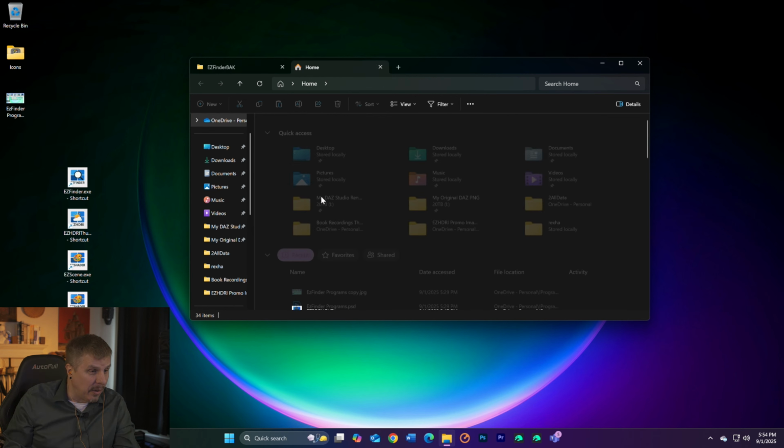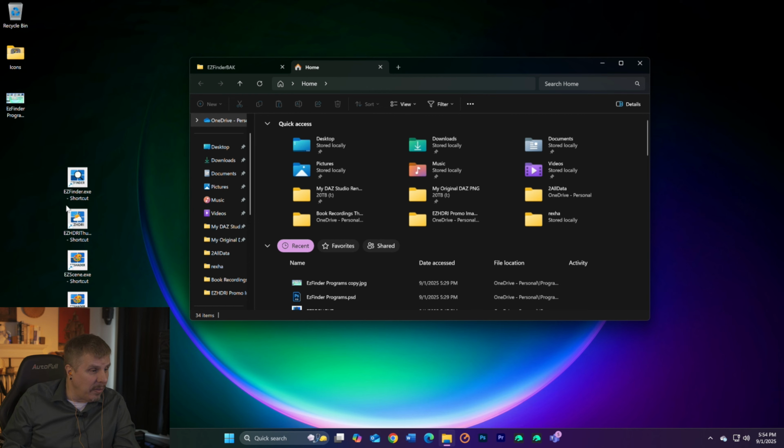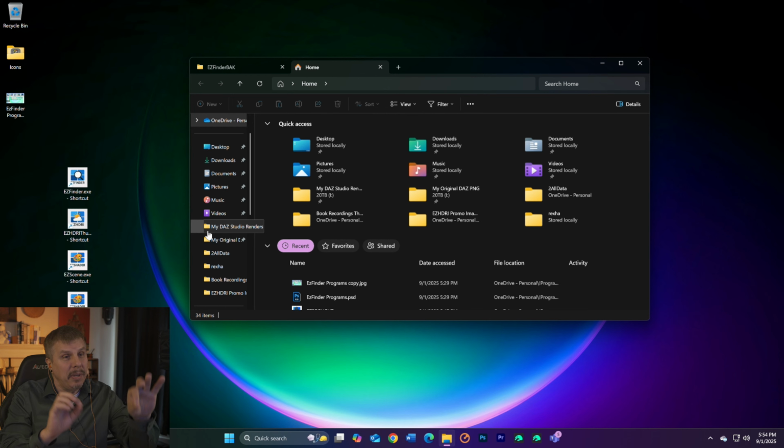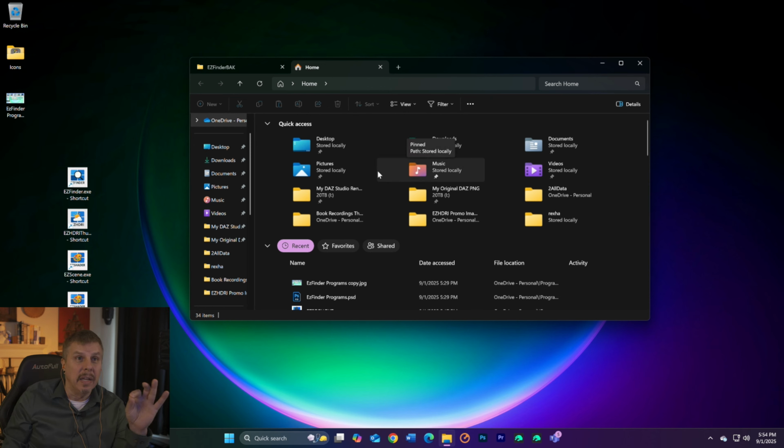Okay, this program right here, Easy Scene, it scans your environments folder, and it finds every single thing in your environments folder, every single item, every little chicken and every piece of grass, every last little thing. Welcome, Leo, welcome. It finds every single thing.